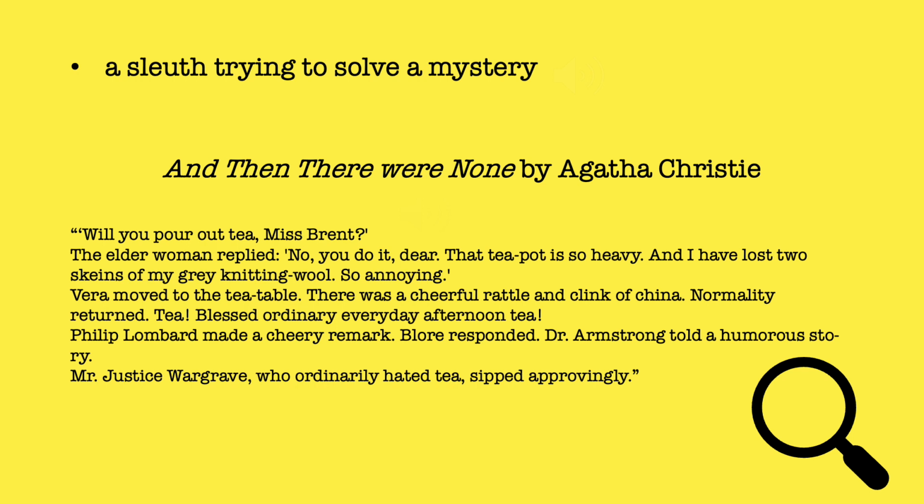"Will you pour out tea, Miss Brent?" The elder woman replied, "No, you do it, dear. That teapot is so heavy, and I have lost 2 skeins of my grey knitting wool. So annoying." Vera moved to the tea table. There was a cheerful rattle and clink of china. Normality returned. Tea, blessed, ordinary, everyday afternoon tea. Philip Lombard made a cheery remark. Blore responded. Dr. Armstrong told a humorous story. Mr. Justice Wargrave, who ordinarily hated tea, sipped approvingly.